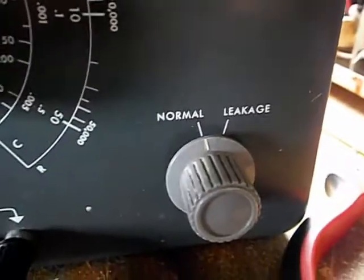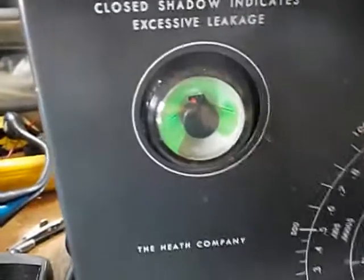I don't think there's going to be a problem, but let's go into the leakage test at 25 volts. The eye should fully close and then reopen — it's a fairly high value cap at 0.22µF so it'll take a second. There you go — that's at 25 volts. For the heck of it I'm going to go to 150, which is over the rated voltage for the cap, but we'll see — still works fine.